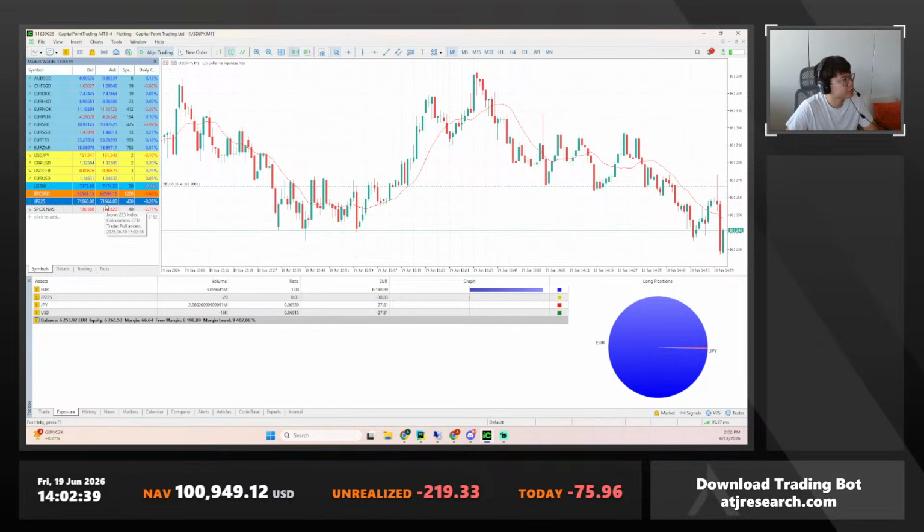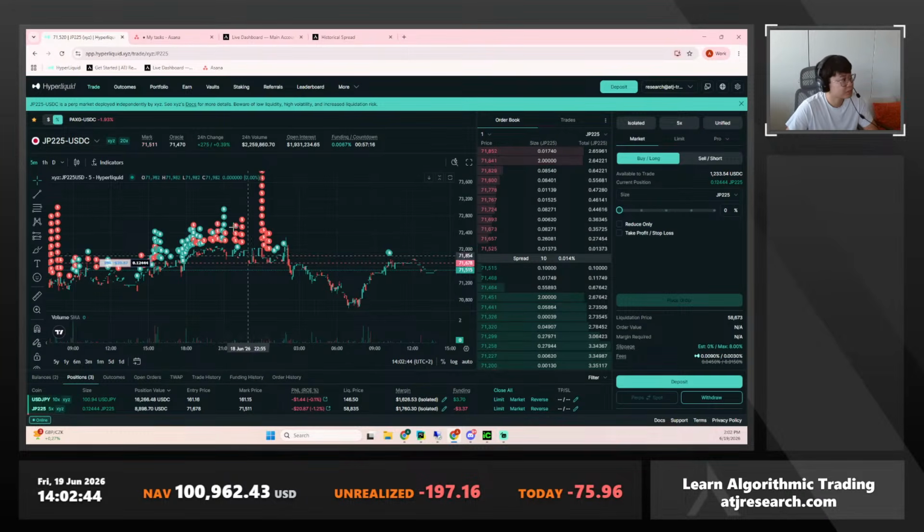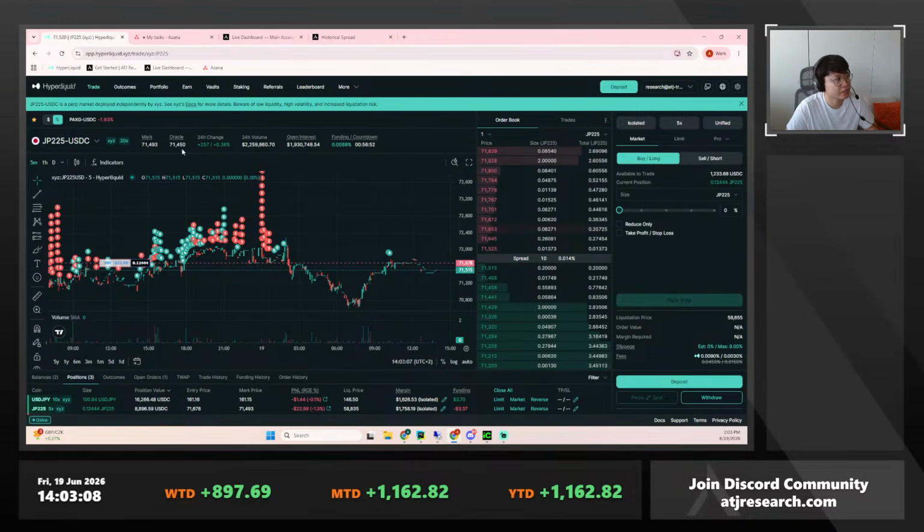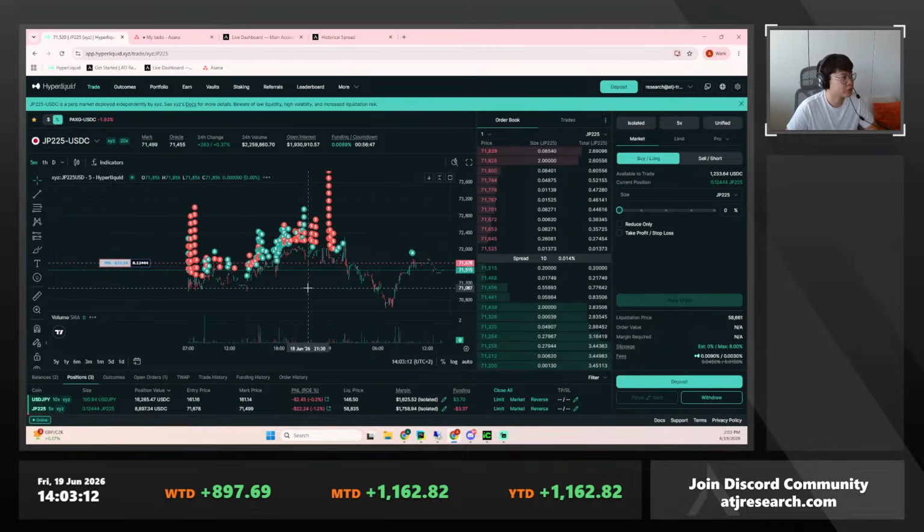So here, for example, you see that the price is 71,660, which is the current market price on IC Markets, and on Hyperliquid the Oracle price is 71,474. Due to this discrepancy, we have a very positive funding rate, even though we are below zero. I assume it might be due to a US holiday, so that the Oracle pricing is not using external pricing anymore. I'm going to investigate that and provide more information.